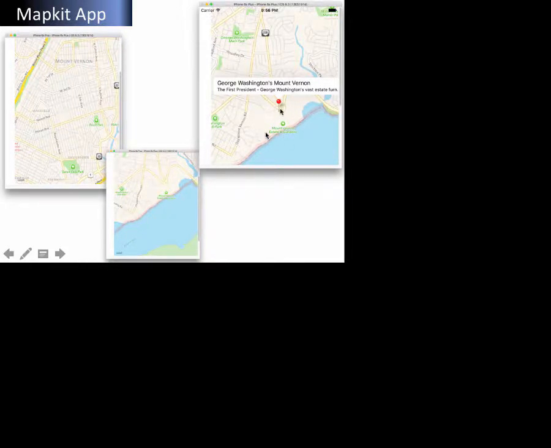The real Mount Vernon is George Washington's Mount Vernon. So you can point to that place. And then here is just something where I give some comments. The first president, George Washington's vast estates, some here.